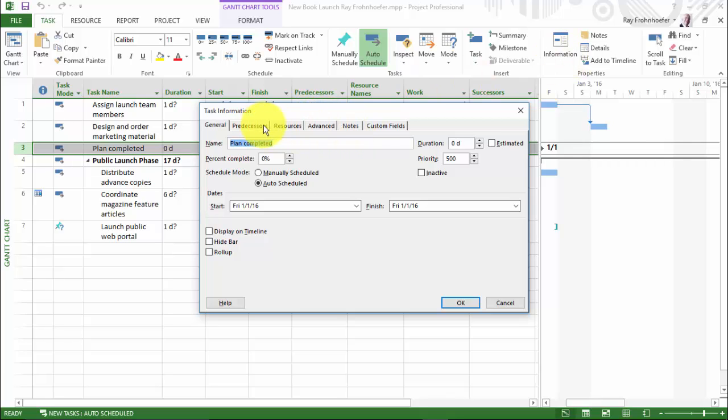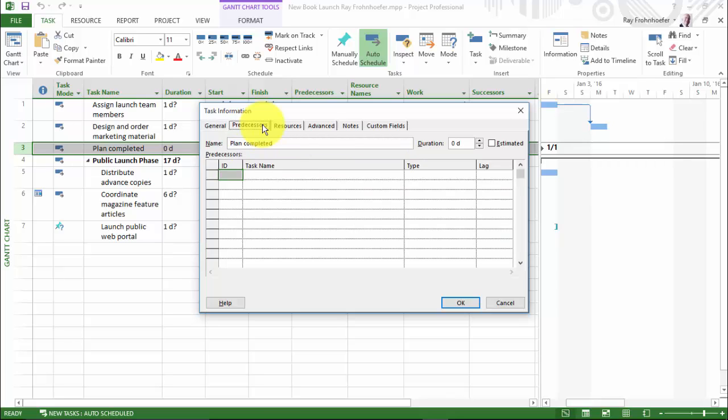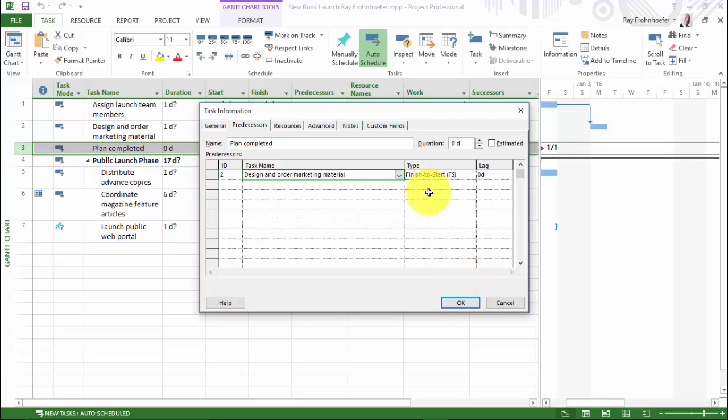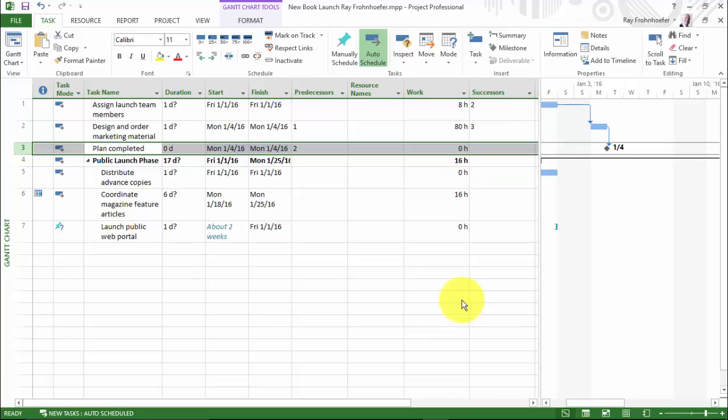I can go to the predecessors, and in the task name area there's a drop-down, and I can say that the predecessor is design and order marketing material. And you'll notice that it's automatically finish to start. I click OK. Now I've got that linked in.